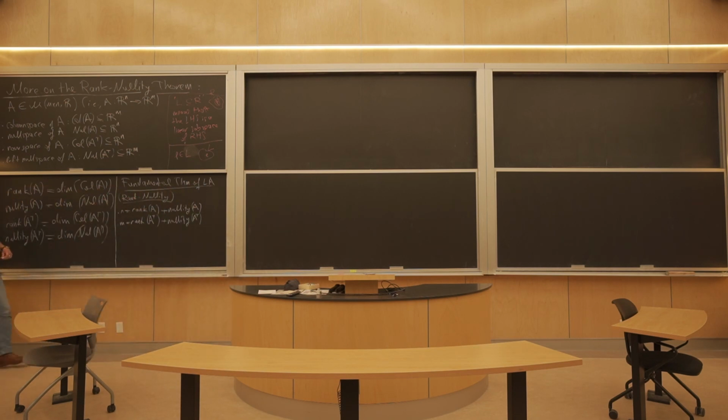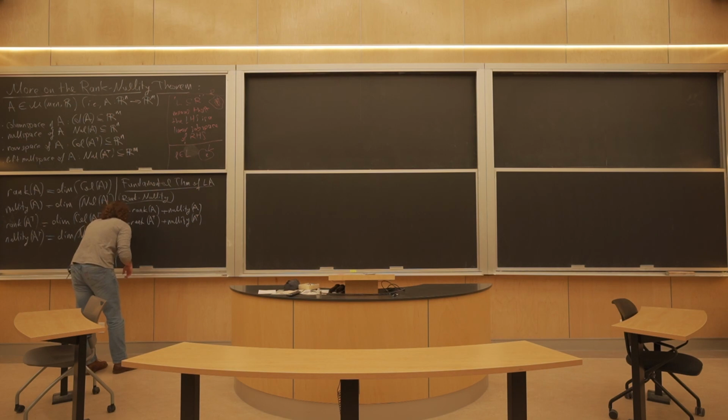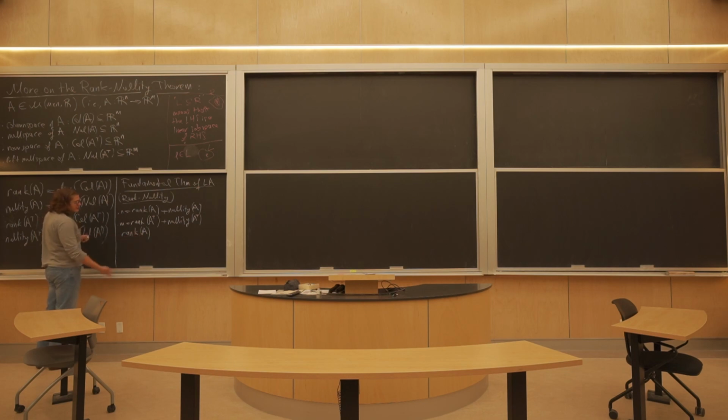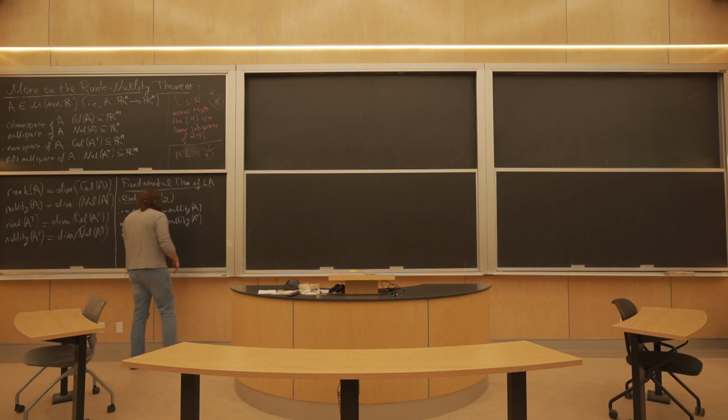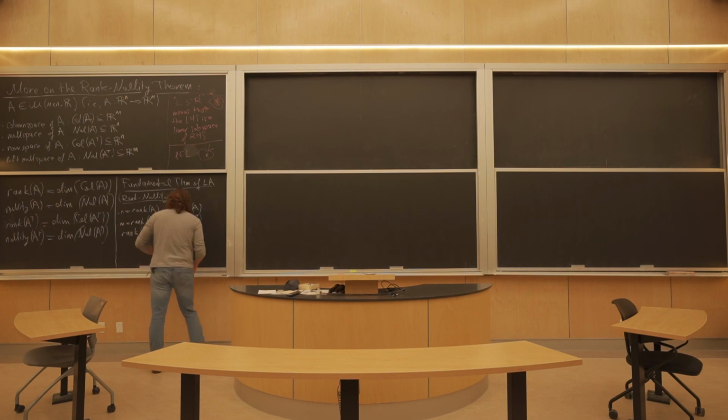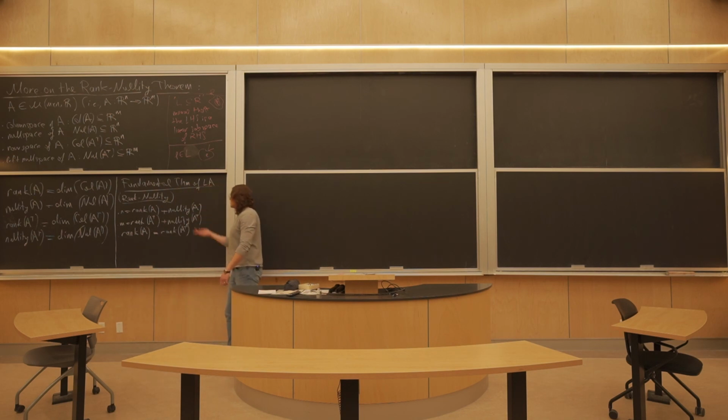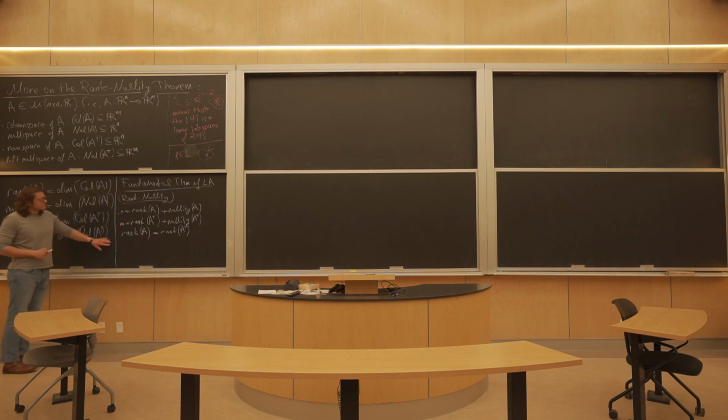Now the third piece is where things get slightly more interesting, and it is that this is the same thing as this. Okay? And so you can call this the column rank if you want, and this is the row rank. These 2 numbers, the rank of A is the same thing as the rank of A transpose. This really is the new addition to what I have already stated regarding this fundamental theorem of linear algebra. But this is very useful, especially when it comes to dimension counting. Having these 3 equations is very useful.